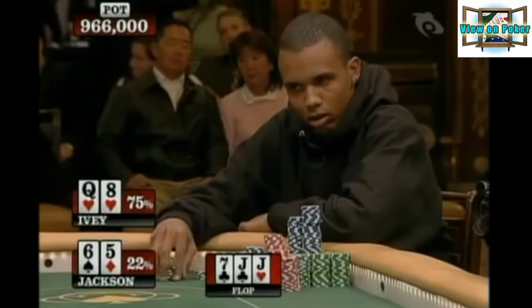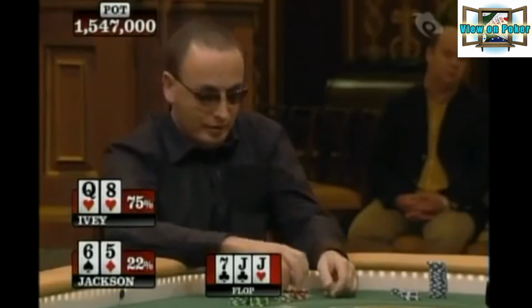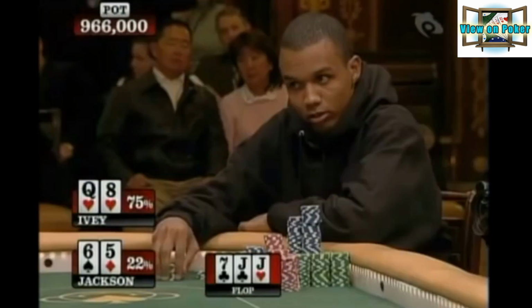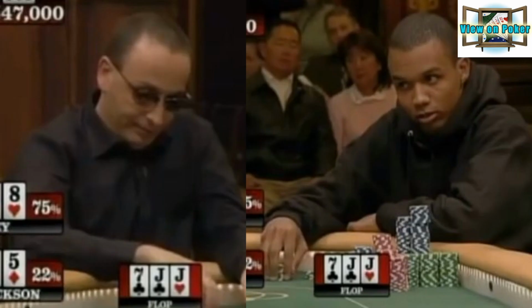Everything Paul Jackson has done. All in. What? That's why we're here and they're there. Ivey goes all in when we were sure it's time to fold, but we thought the same when it was Jackson's time to fold. Without a doubt, an amazing poker hand. Now, Jackson has no choice but to fold his hand. He can't call with a 6 high. Nice try. Both players played beautifully, trying to bluff one another, but Ivey just kept on pushing with his massive chip lead and did not let go.